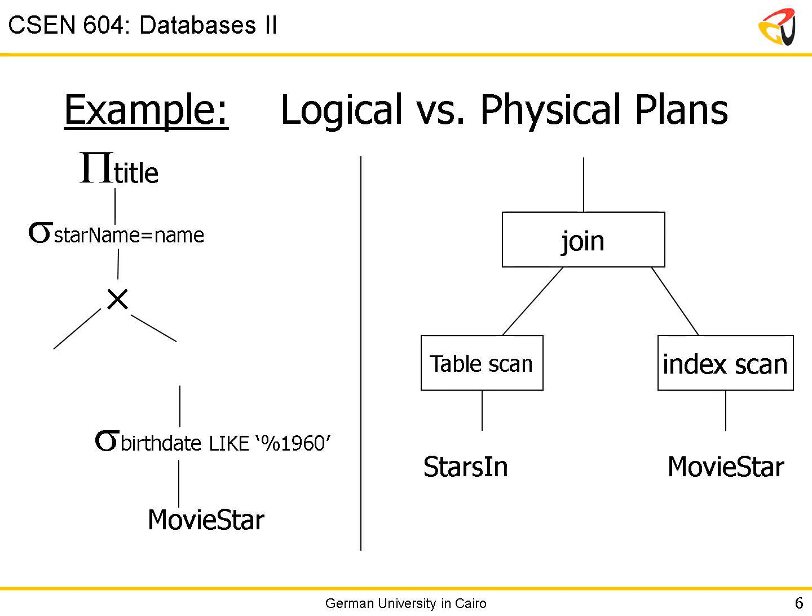The difference here is, if you notice, the logical plan has no mention of how things run, while in the physical plan, we start seeing that. I'm going to do here an index scan on movie star. And here I'm going to do a table scan, which is basically a linear scan. So this is like O of n, and this might be like O of log n if you're using a B plus tree. So in the physical plan, we decide on how actually we're going to do it. And we will talk in detail about how this is constructed later on.